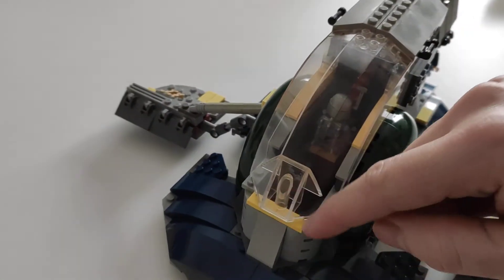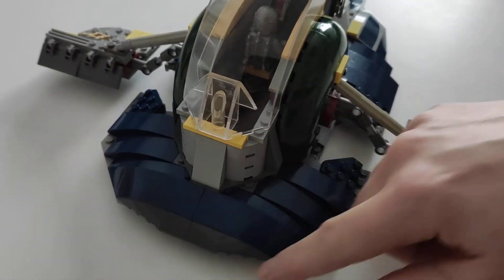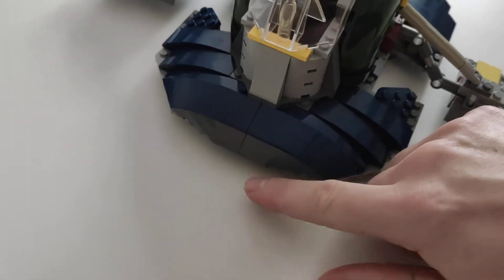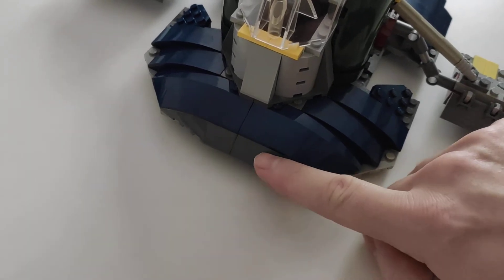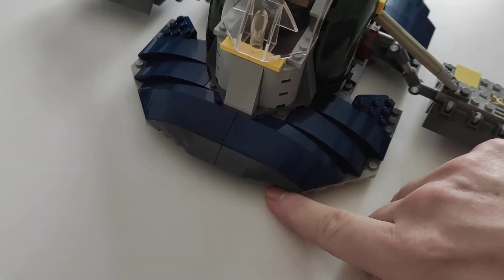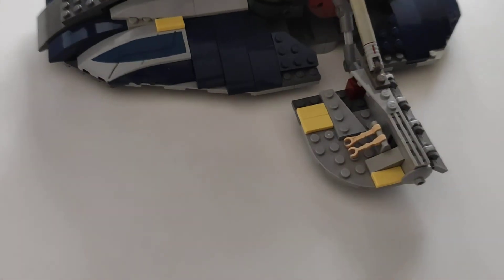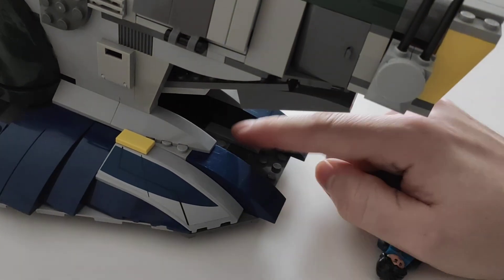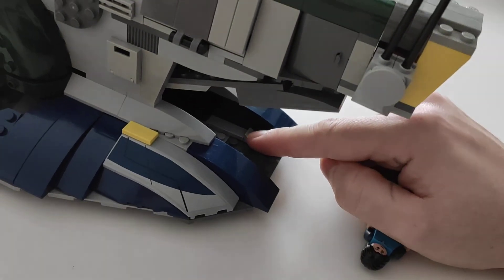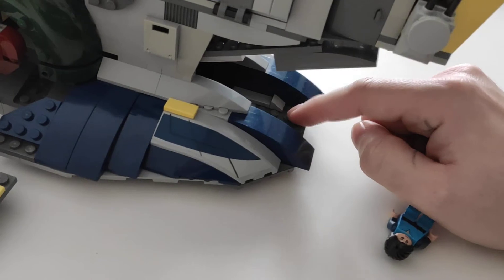There's no space to put a yellow stripe there, so I put it under the windows — and I think that looks pretty good. In the original, the yellow stripe is here. This big area must be dark blue, and here we have a dark bluish gray stripe — that's like the film version of Django's Slave I. That's pretty much all I've changed. Underneath, there were green tiles which I changed to light bluish gray.